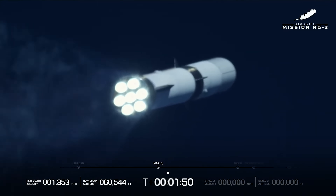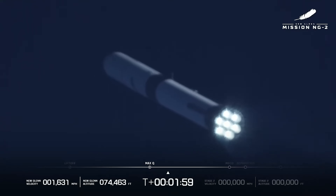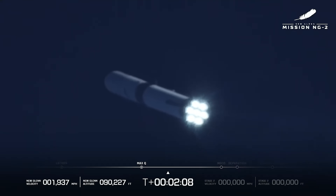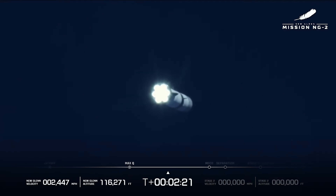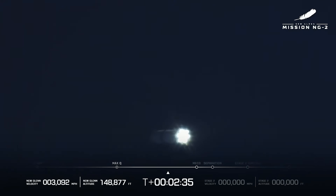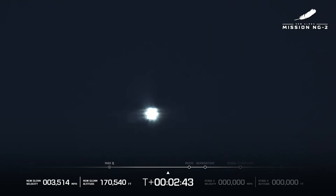We have to go back to the Meinberg — this is real! Good shot! The 7 BE-4 engines are unreal! Alright, one minute remaining in boost phase. You heard our team say we'll hit MECO — main engine cutoff — that's going to lead to a sequence of events. We will separate the first stage from the second, and that's when the first stage begins its journey back home. We're going to see if we can land the booster. We will get the second stage off and going with the NASA ESCAPADE satellites on board, on their way to Mars. Next up: MECO, main engine cutoff.